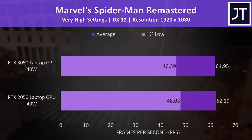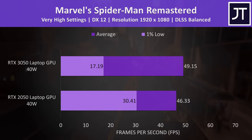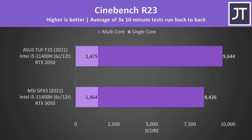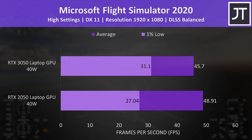This was also seen in Spider-Man 2. Both laptops were happily running at around 60 FPS even with the highest setting preset, but then performance drops back with DLSS on. This could be specific to the laptops I'm testing though, as my 2050 laptop performs better in CPU workloads, presumably due to better cooling and power delivery, despite both having the same i5-11400H processor. Microsoft Flight Simulator is a CPU heavier title too, but without DLSS they're both reaching about the same average FPS, with a lead to the 3050 in 1% lows. With DLSS enabled, both laptops get an FPS boost, but the 2050 with its superior CPU performance is able to take the lead in average FPS.